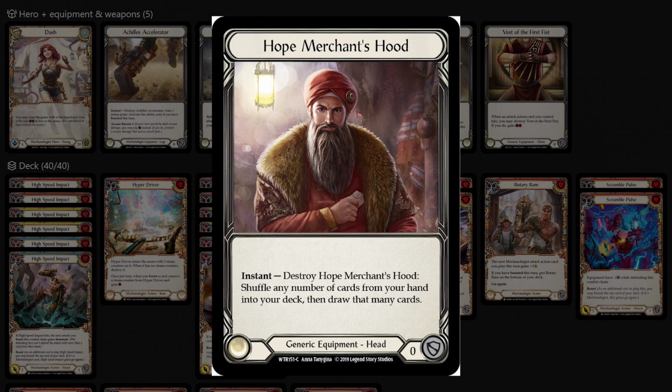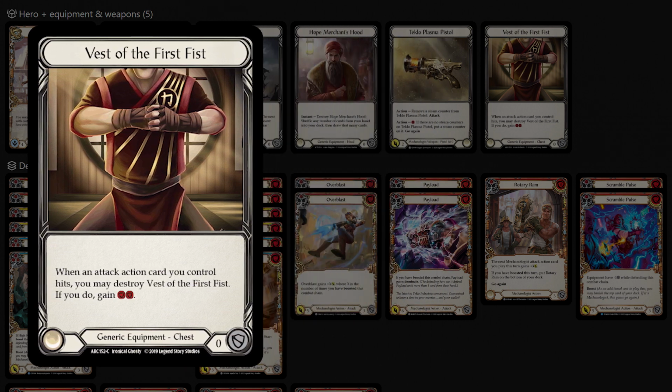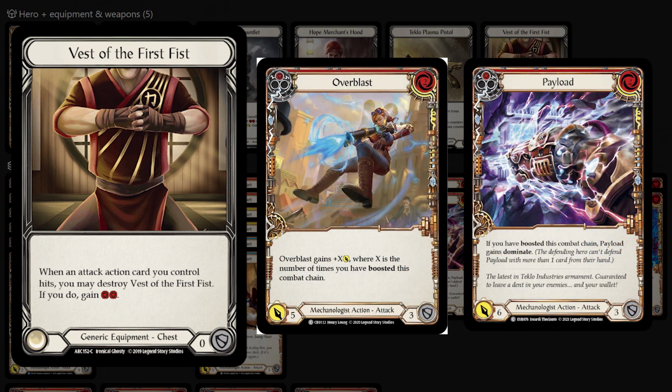Hope Merchant's Hood is a powerful budget equipment that can fix a bad hand for us. Since we don't want the game to go too long, being able to fix a single bad hand can mean the difference between winning and losing. Vest of the First Fist is our way of truly enabling our biggest turns. This chest piece can single-handedly pay for our Overblast or payload.